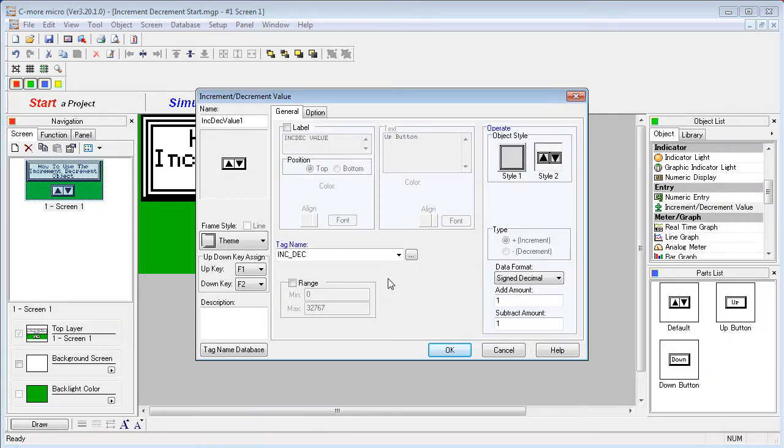One final feature to look at is the type. This only applies when you select object style 1. We were using object style 2, which has two arrows, one for up and one for down. Object style 1 is a single button. So you have to pick the type right here. Is it an increment button or is it a decrement button? Let's make it an increment button, and of course we can assign the value we want to increment by. So now this button will function as an increment only button, and we'll do it in increments of 20.